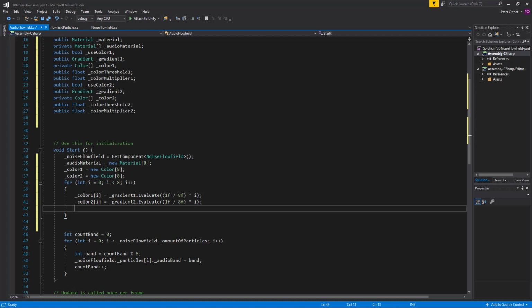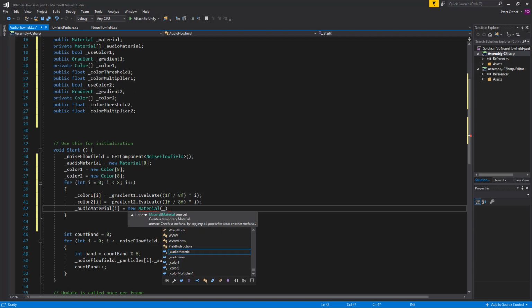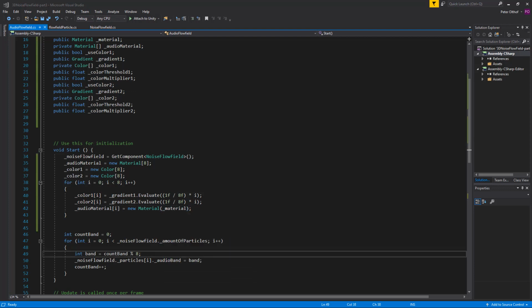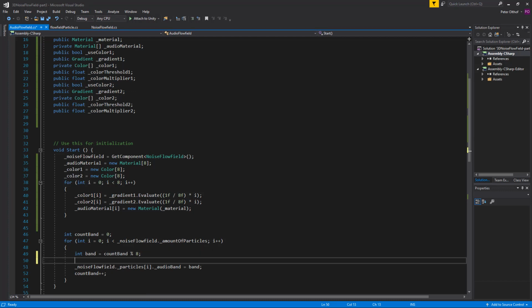And next thing we need to do is set the audio material. So we're going to say audio material of its position is going to be a new material based on material. One more thing we have to do in the start function is assign the material of each of the particles to the corresponding band.